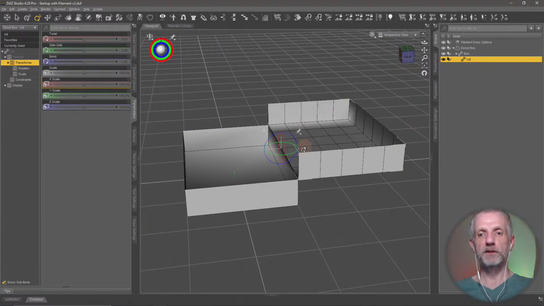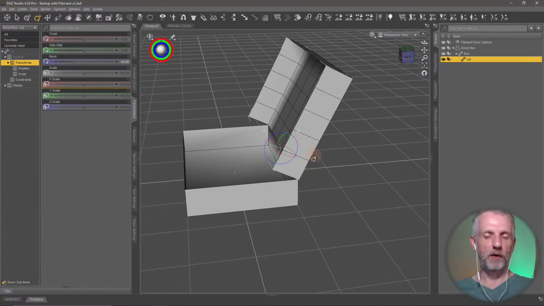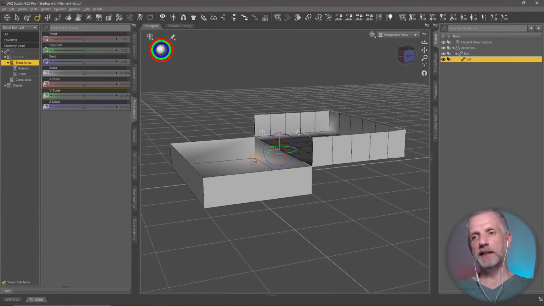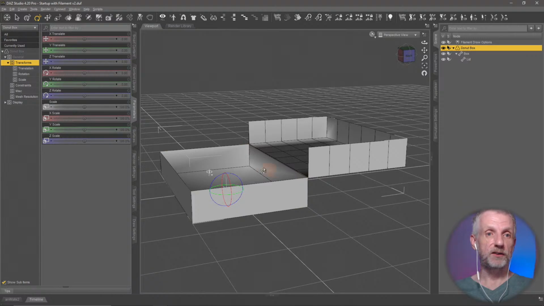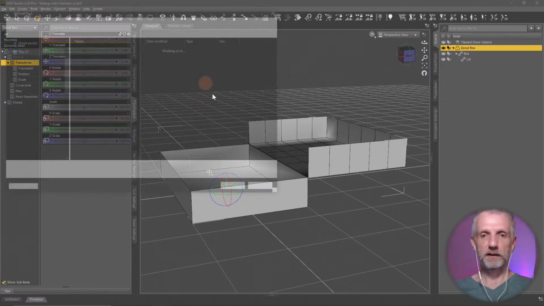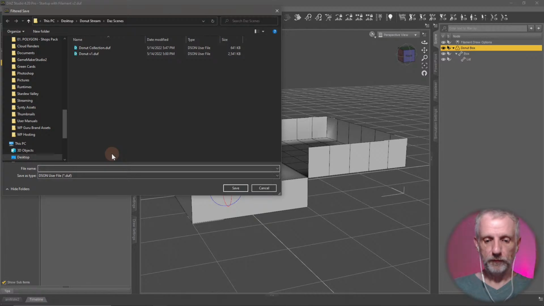The fact that it's not moving right now appears to be a bug inside Daz Studio, and the only way I know how to get rid of it is to save your scene and bring it in again. So I might just go and do that, just as a full scene.